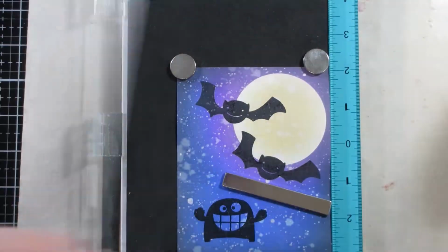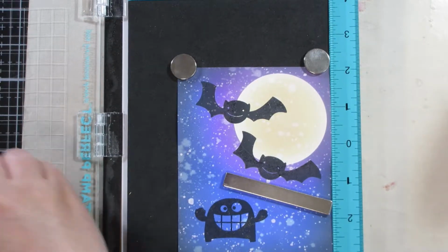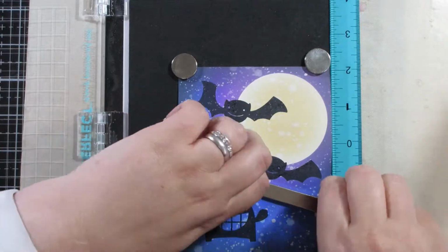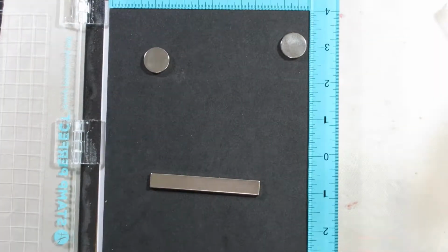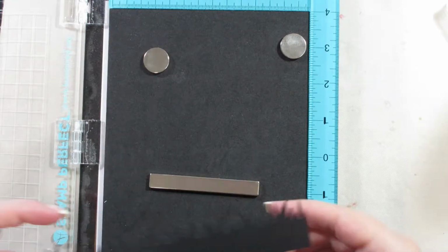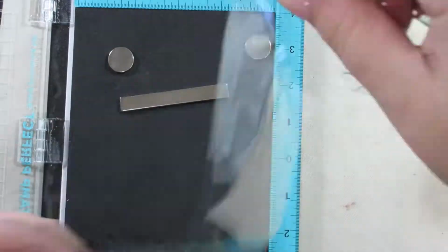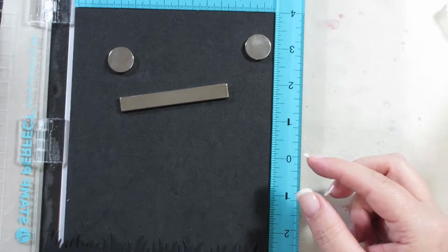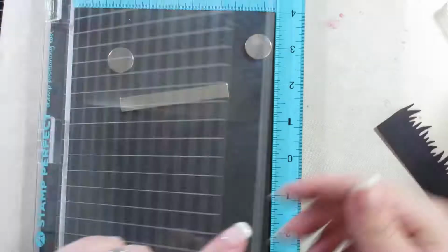Anyway, I also am going to die cut some black cardstock using a Lawn Fawn grass border die. It's the straight one, but you could easily use the wavy ones that they have. I am obsessed with Lawn Fawn. I'm just putting that out there in case you haven't noticed. And I'm sorry, I did cut most of this bit off like you do, but I'm basically trying to line up the sentiment so that I can stamp it onto that black piece of cardstock, which I've already die cut the grass out of.